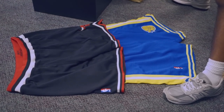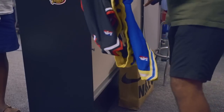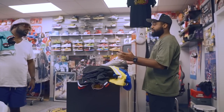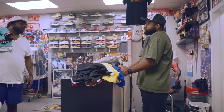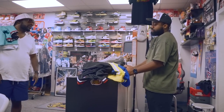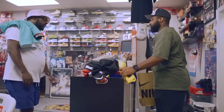I'm not sure if this is... I think this will come out. This is nothing. 60 for both. Okay. For both of them together? 60 for both. Okay. Like 60 each. Okay, 60 each. You said 140 for these? Yep. I'll probably be at 120 for them. The most I could do is 140, bro. That's the most? Not even 130? 135, man. So the shorts he said he'll pass, but you can do the 135.